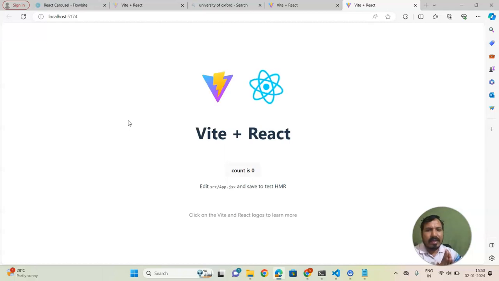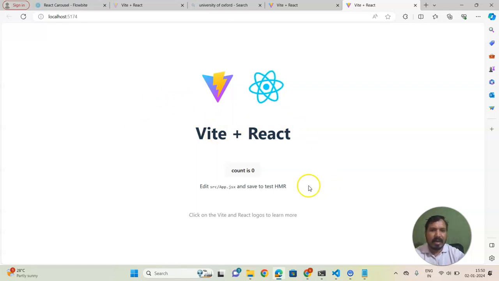See what happens. Yes, automatically your framework is shown like this. Are you clear? So that is how to create a project through Vite plus React.